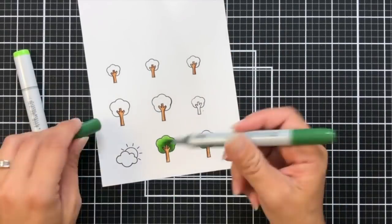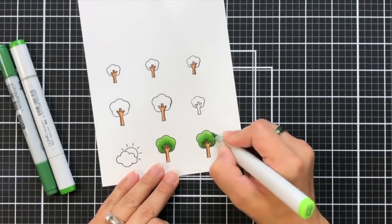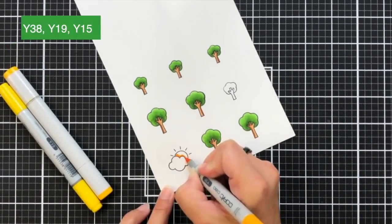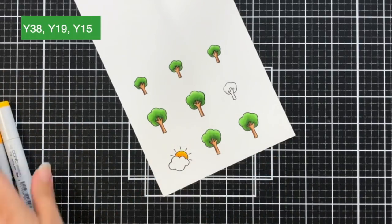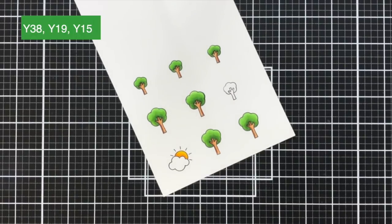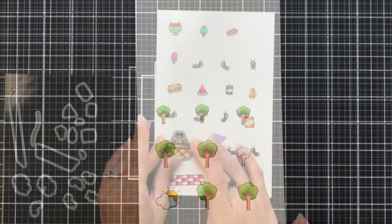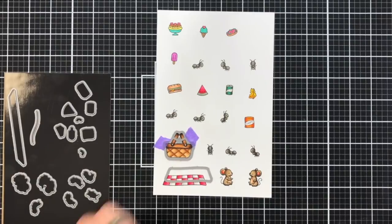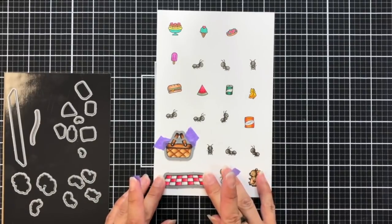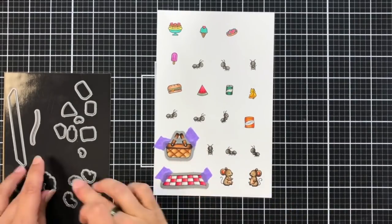And then my last piece to color up is going to be that little sun and cloud. And for the sun, I'm doing Y38, Y19, and Y15. And I think I just brought in a really light BG color, I believe, for my cloud. I just really added some light coloring to it. Once those are all done, I will line up the coordinating dies to all of them, hold them in place with some low tack tape, run it through my die cut machine, and then I like to put them in a little bowl or a little basket and set them off on the side while I work on the rest of the card.